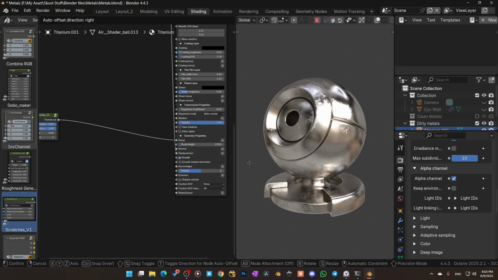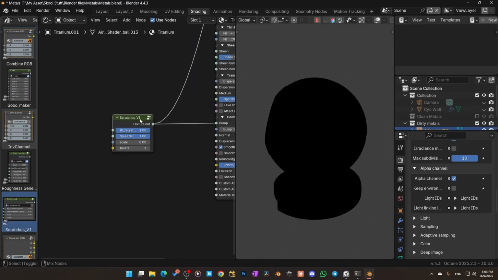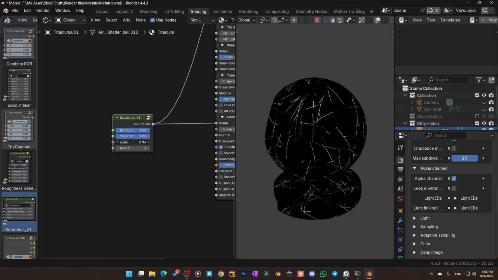Let's bring that out, texture displacement. Because some of the procedural stuff, I have to bake it. Actually, yeah, we're not going to do that because I'm going to have to do a baking node, right? Let's just keep it in. Let's keep it light. Not really seeing anything at the moment. Let's jump in here. Scale. There we go.